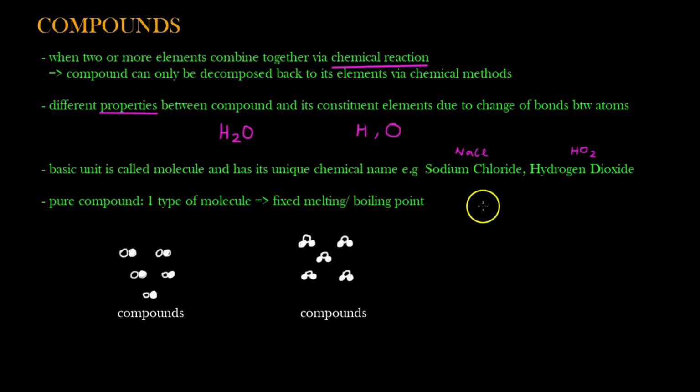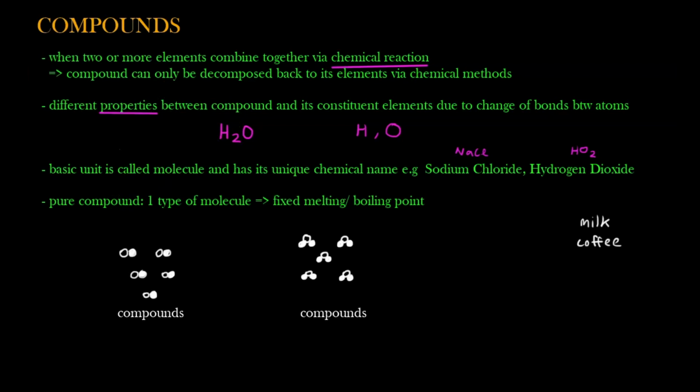If I were to give you, for example, something like milk, which we will see later, or coffee, can you give me their chemical names? Probably not, right? Because they are just mixtures, which we'll talk about later, and they are not compounds because they do not have their own unique chemical names. So hopefully that's clear for now. And compounds are, if they are pure, what do I mean?